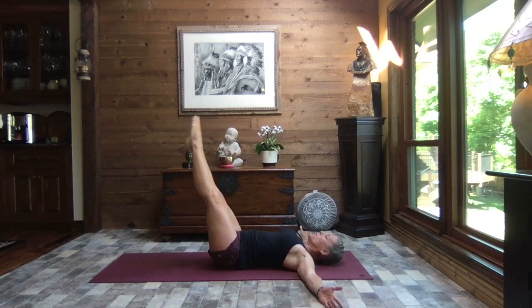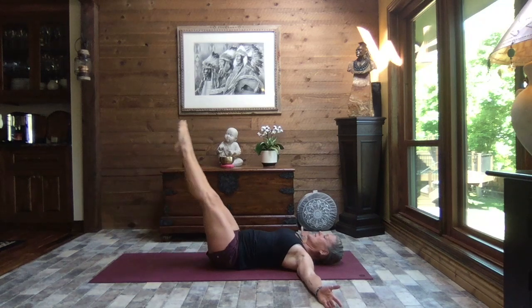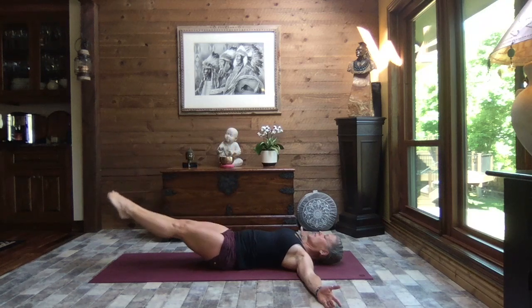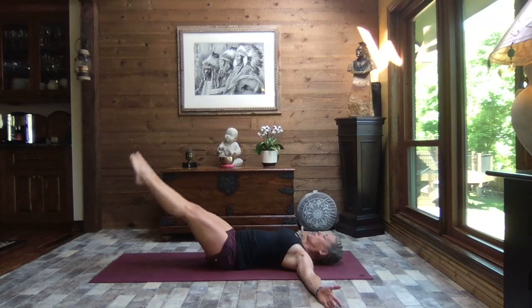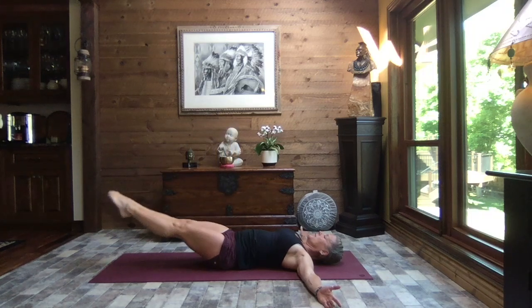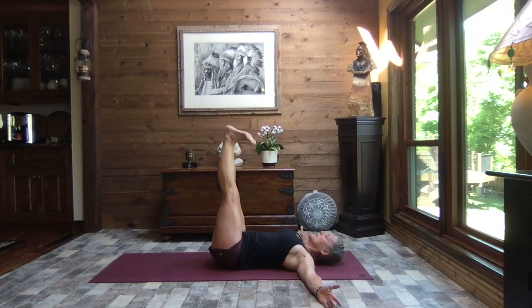This is about gaining core strength. This is not a competition. This is just your time to create a better version of yourself, a stronger version of yourself. One more time, let's lower and let's lift. Flex your feet.